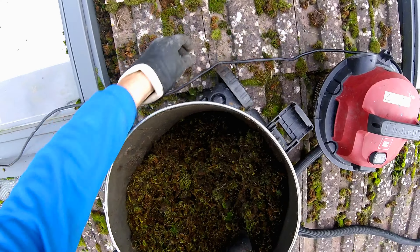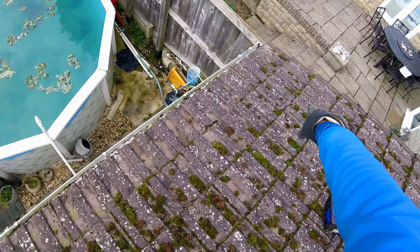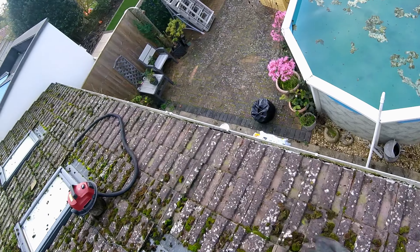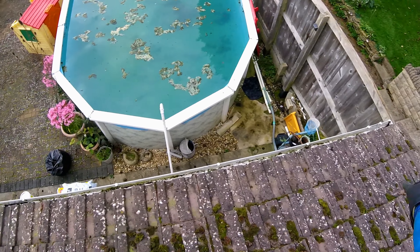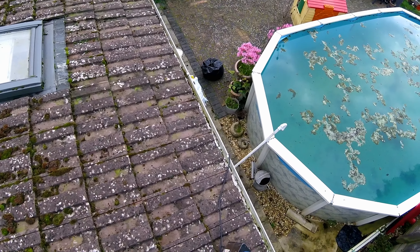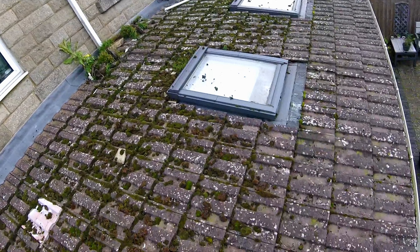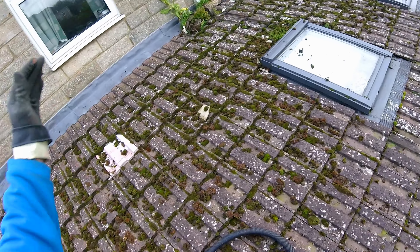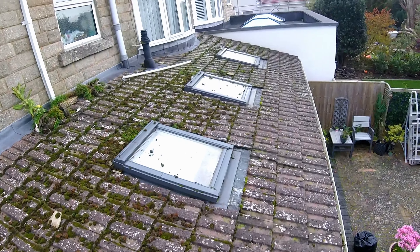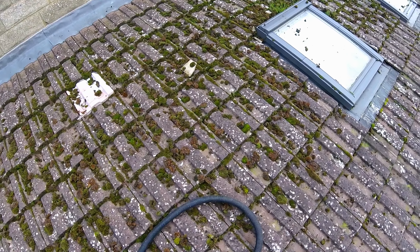There's a full one there, isn't there? My goodness me. So I'm basically doing the first row, or the first couple of rows as well as the tiles - it's only going to go in and cause a problem again. So I'm three quarters of the way through and this job is going really, really well. I've cleaned the gutters out and I've done basically three rows, de-mossed it. So on the next storm, it's not going to come running down and fill up that gutter again. That's going to be shifted somewhere. But the whole lot really doesn't need to be vacuumed off, and I think that's probably going to be for another job.